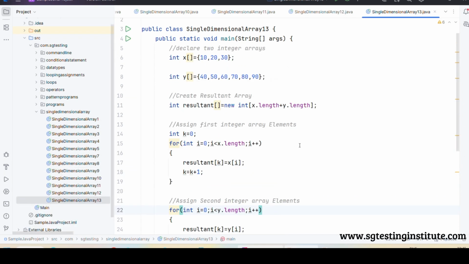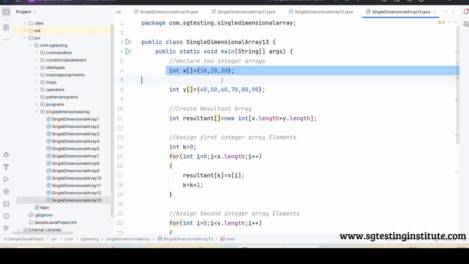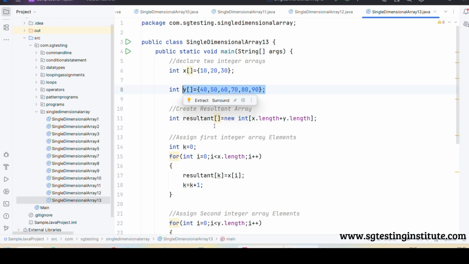So this example represents we have two integer arrays x and y. What elements are available in array x and what elements are available in array y? We would like to store them in one more third array, the resultant array. For that purpose, we have decided the size of the resultant array.